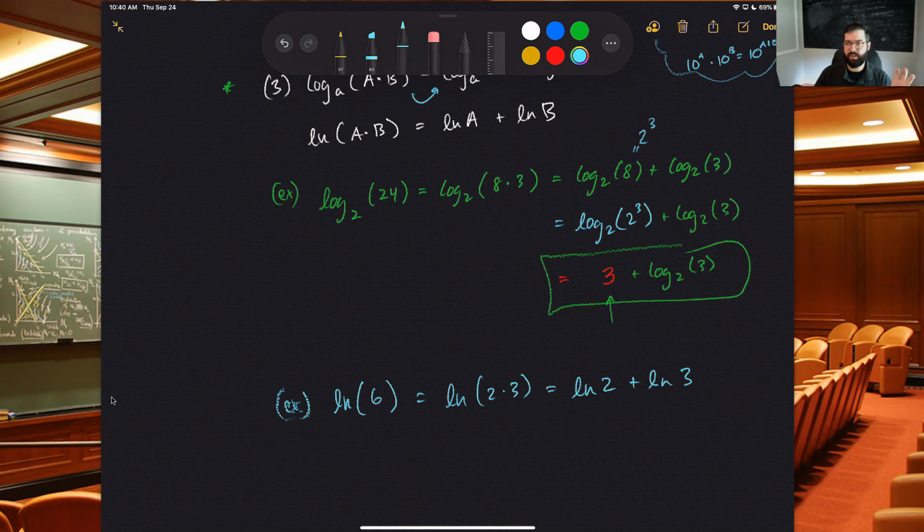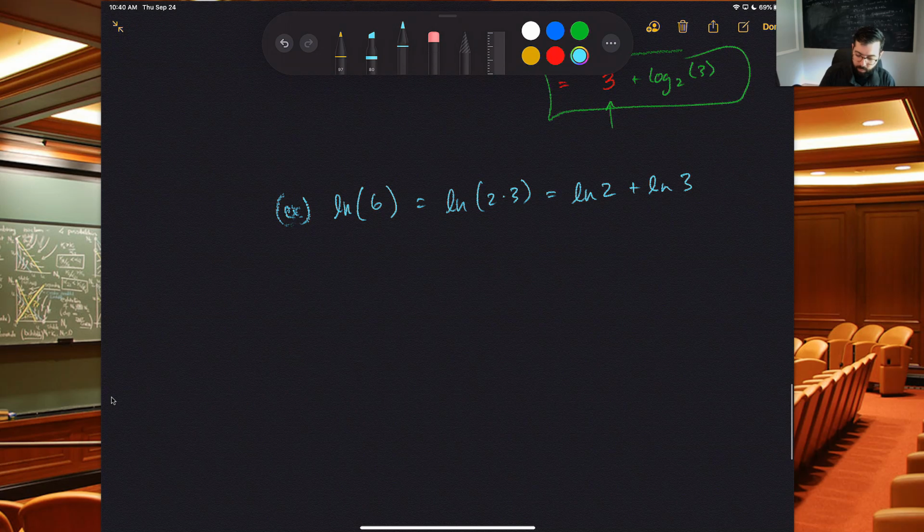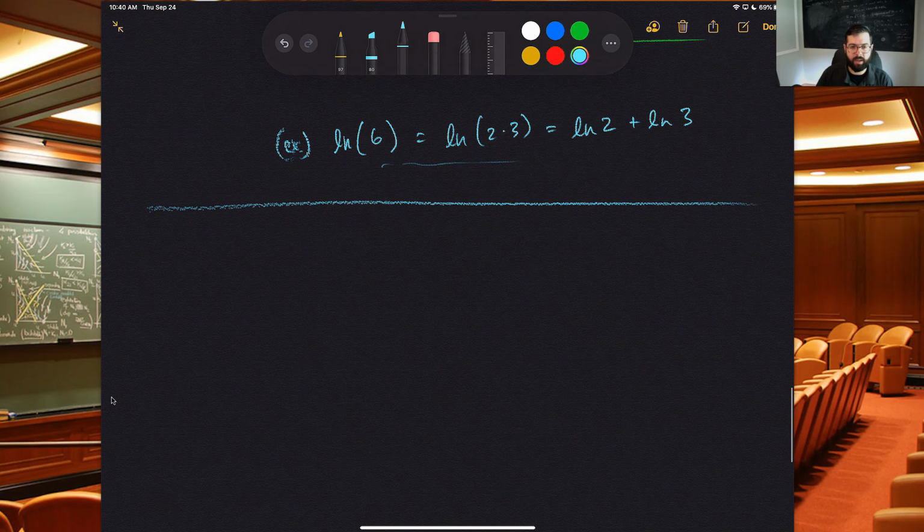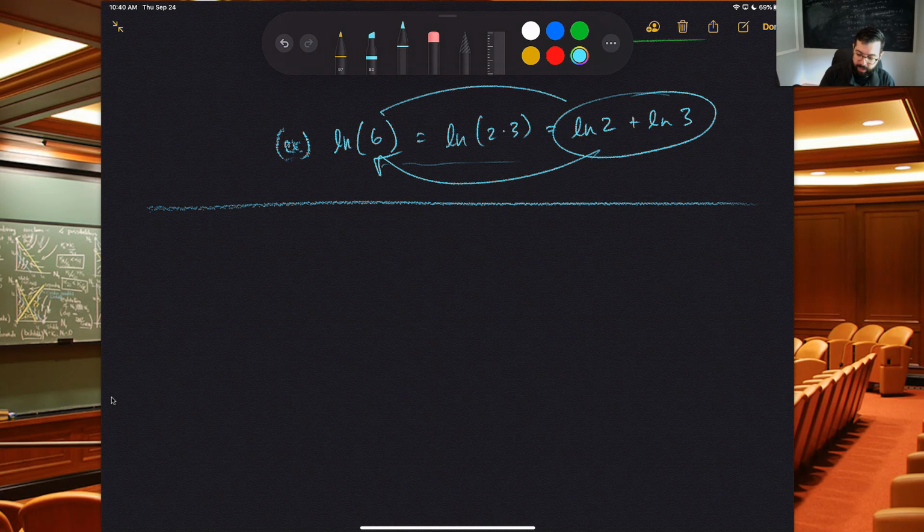Substitution and re-representation, I've said it before and I'll say it again, huge in Calc 1, 2, and 3. Literally makes the difference between what we can do and what we can't. So this is one way to do that breakout for ln of 6. And again, if you're given something like this, you know you could map it back. So I'd really like you to get good at going both ways on the equal sign. That's a key indicator to me that somebody knows what they're doing. They understand algebra, if they're able to go both ways and not just one way.